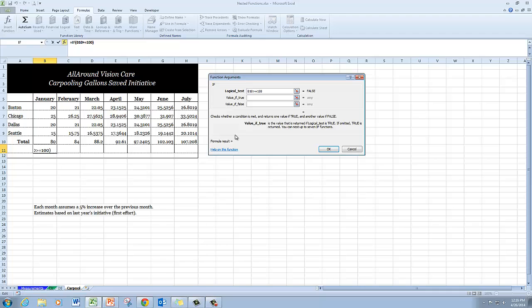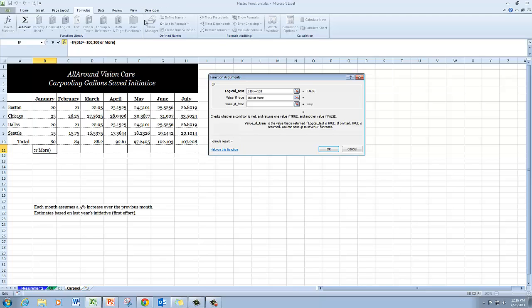And if that statement is true, the value of true will be 100 or more.